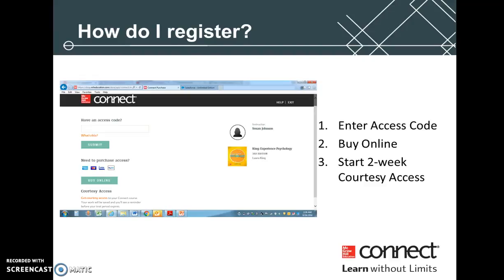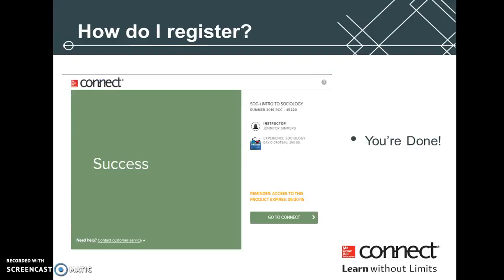Which leads you to your third option, which is you can always purchase online directly from McGraw-Hill. This is a $75 all-digital access code, meaning there is no print text waiting at will call in the bookstore, and nothing the company will send directly to your home. This suits you if you plan on bringing your laptop or tablet to class in order to access your course materials. Once you've made your selection, you're all set.